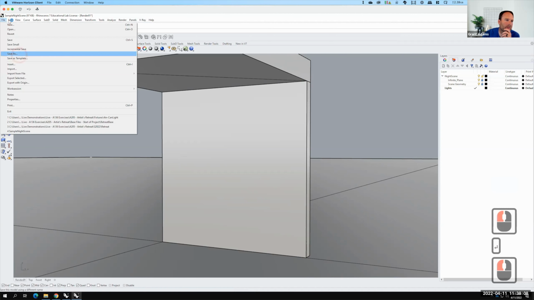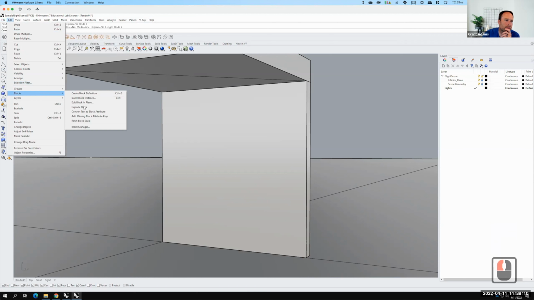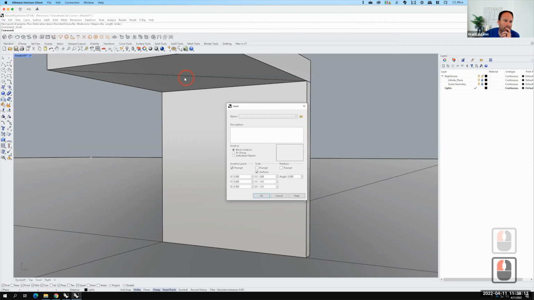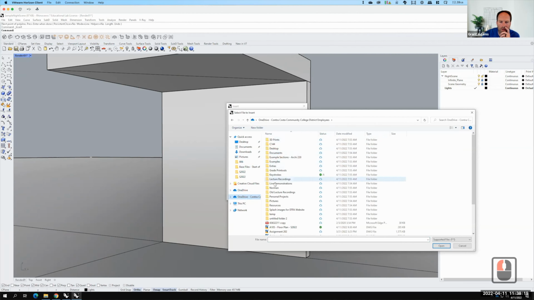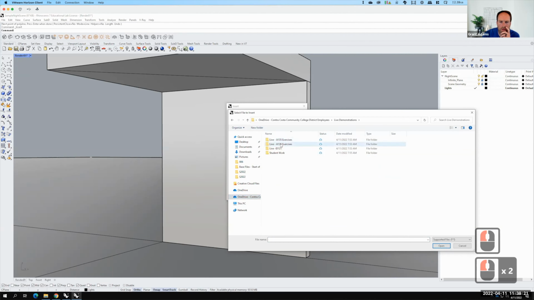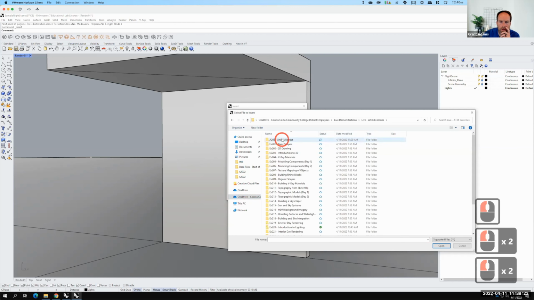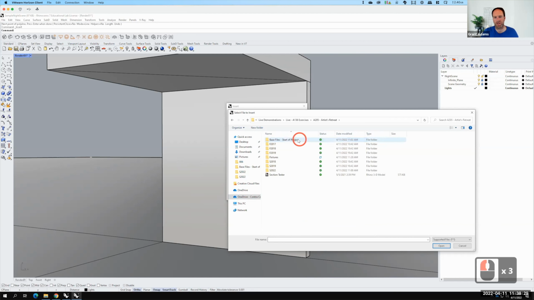All right. So let me insert that one again. Edit blocks, insert block instance. Browse. All kinds of technical problems today.